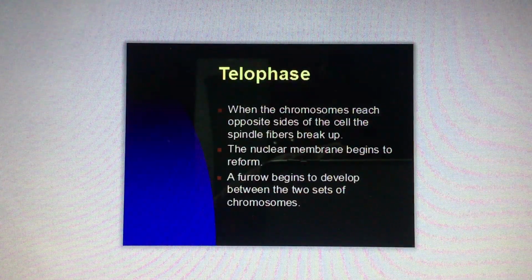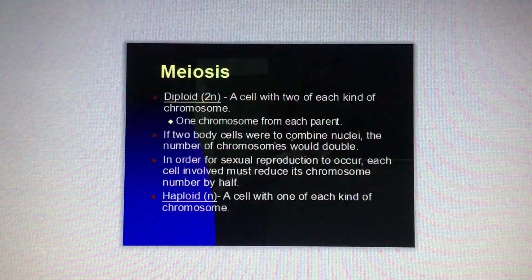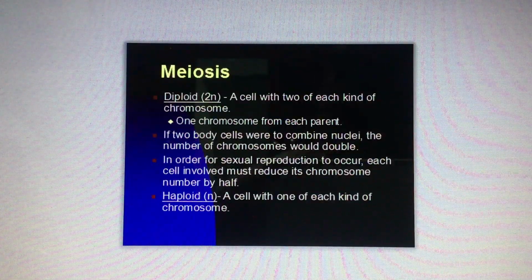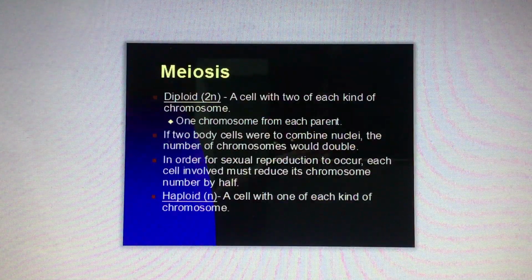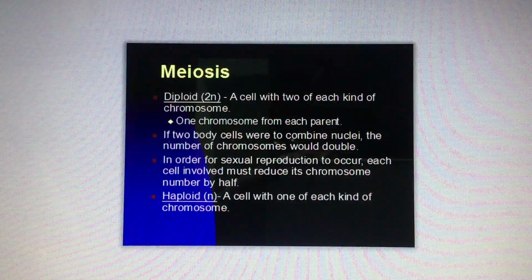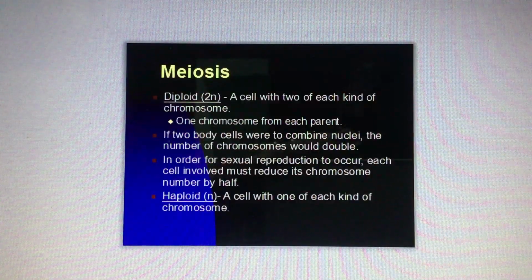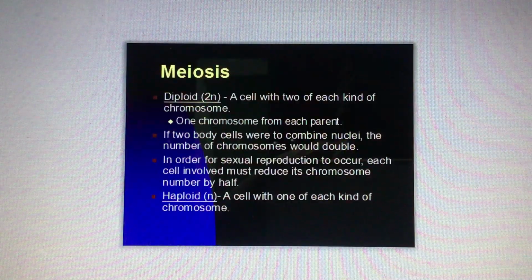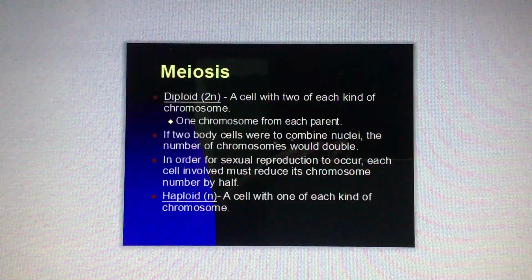The next important phase of the cell cycle is meiosis. Meiosis, have you ever wondered why you are different from your siblings? The answer lies within the amazing process of meiosis. So what is meiosis? Meiosis is a process where a single cell divides twice to produce four cells containing half of the original amount of genetic information. These cells are our sex cells: sperm in males and egg in females.